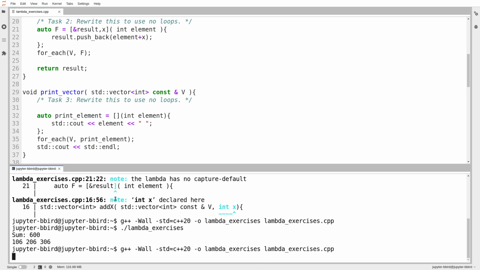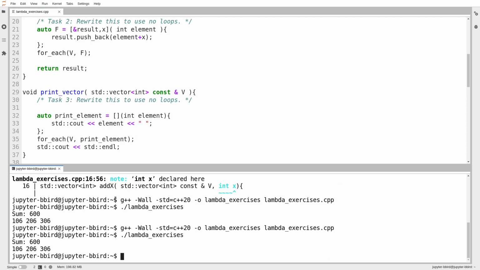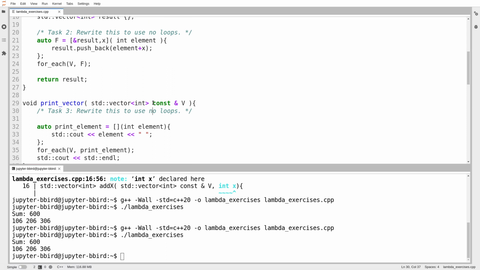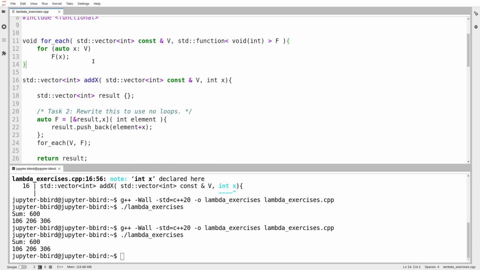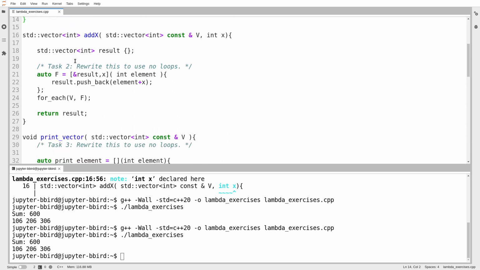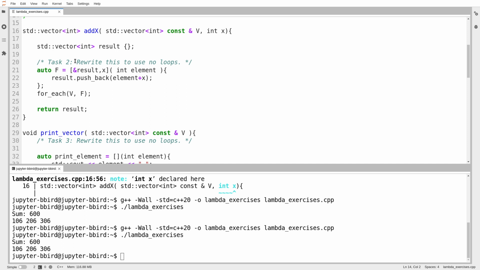There we go, and so we'll try that. And it still works. Okay, so I've now rewritten all of these functions to use no actual loops. They delegate all of their looping to this function for each. And a typical exam question gives you something like this, so maybe not for each. It does some sort of loop-related behavior, and you are told in your solution you are not allowed to write any loops of your own. You can use whatever other functionality you want unless it forbids anything else. So for example, I could use functional features like lambda expressions and then delegate to for each.